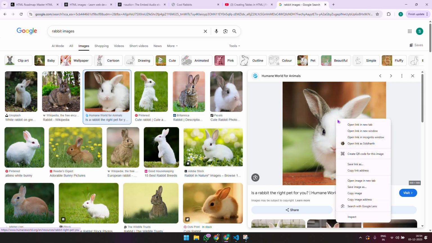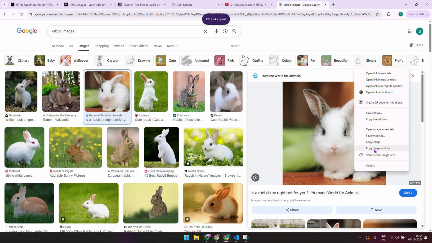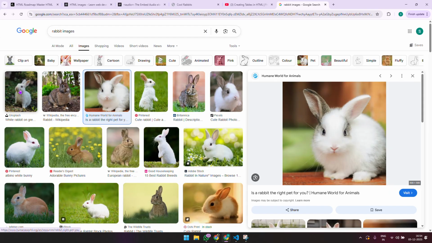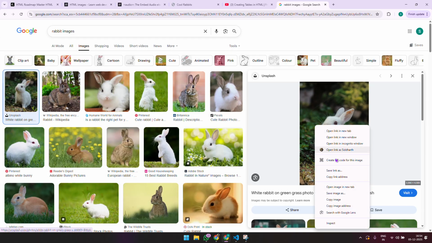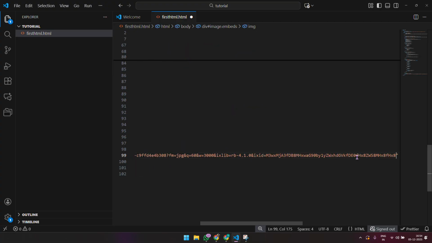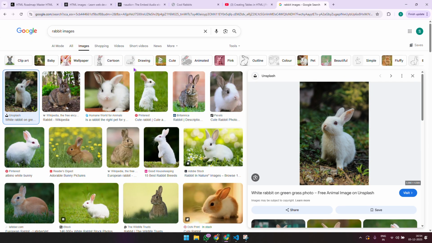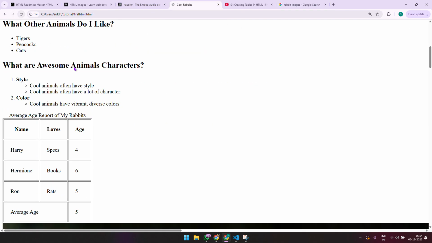We'll take this, copy link, actually copy image address. Did I copy the image address last time? Copy image address, and I'm going to put this again and see. Oh yeah, so this is the image address. Be sure that you are copying the right link, not the link address but the image address.